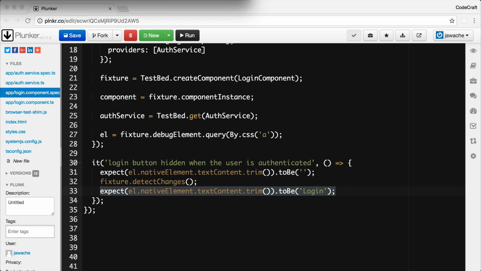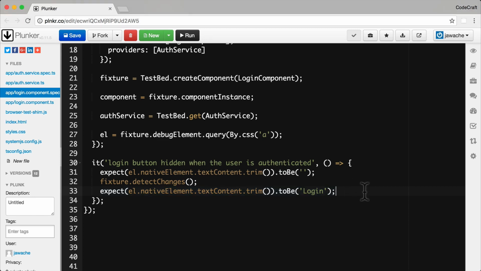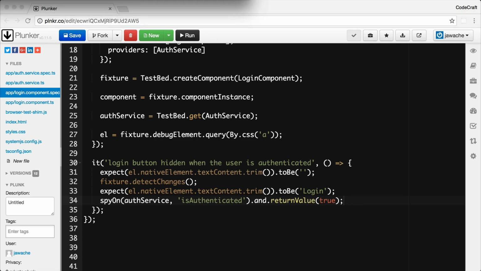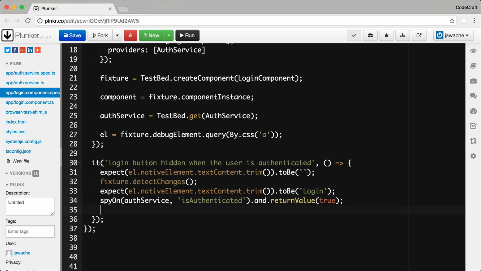Now let's use a spy to change the auth service so it returns authenticated instead. So the isAuthenticated function now returns true. But at this point, I still expect the button to show login.